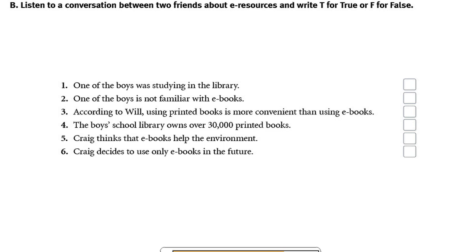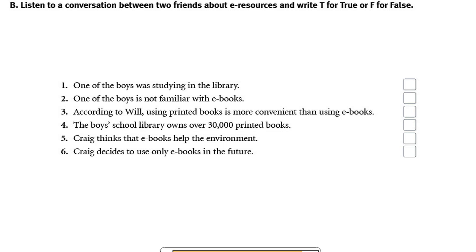You see, our school must have cooperated with other school libraries and created a combined database that includes all their books. Fantastic! So, even if our library doesn't have a specific book, there is still a chance you can find it in the e-library. Exactly. That's what I did for my project.